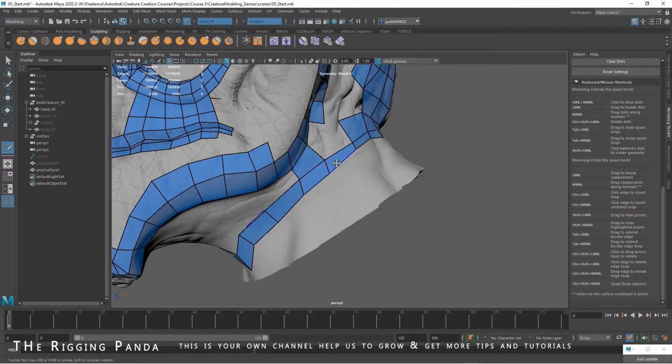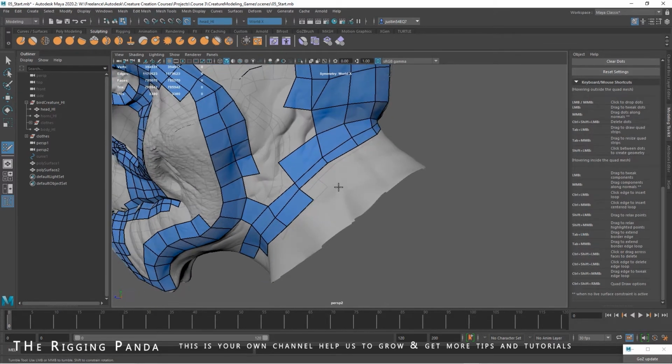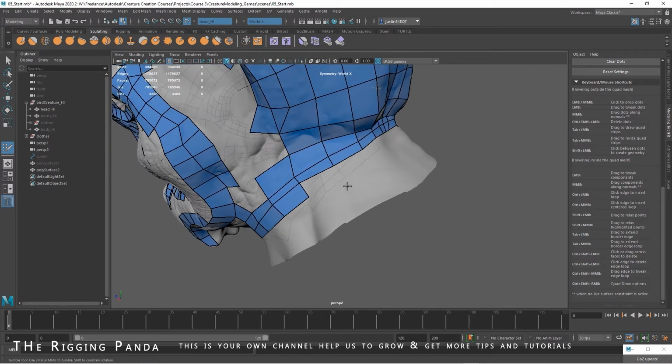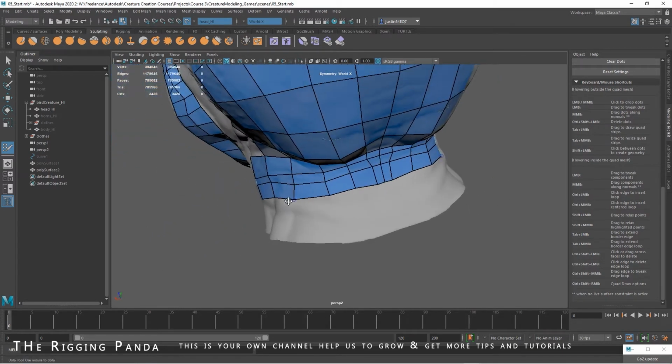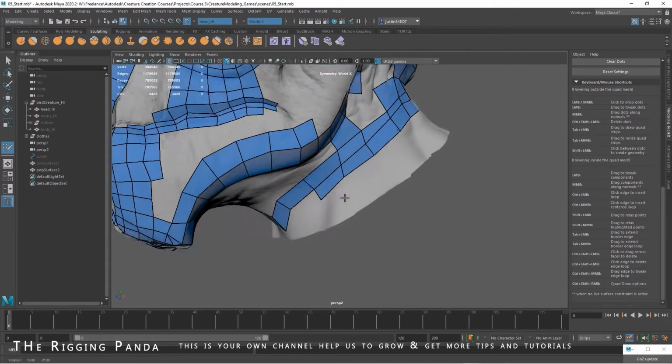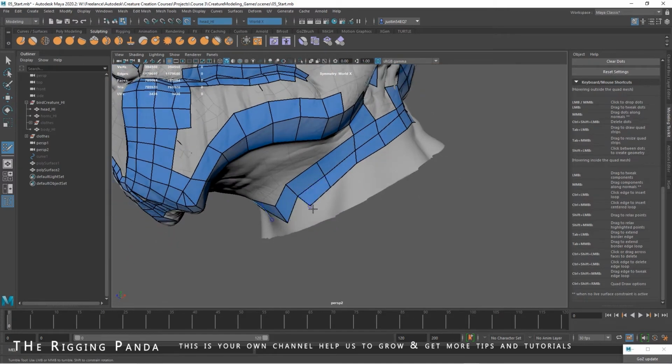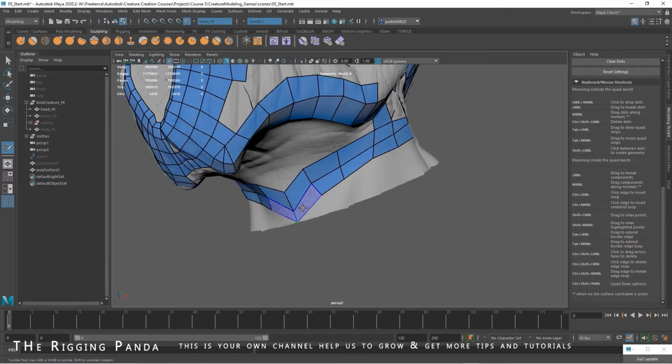Now remember these are the points that actually intersect with the shirt collar. I'm actually going to extend that down just a little bit. So I'm going to keep the position of the points, but I'm going to make sure that I have geometry that goes down into the collar a little bit more, kind of like that. You don't have to go all the way to the bottom of the next geometry, except maybe right here where this V is.